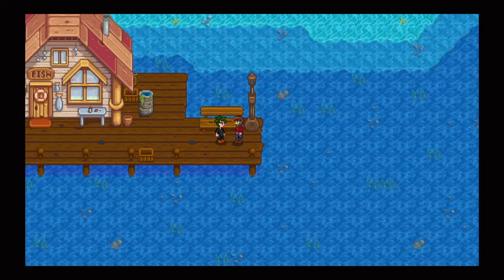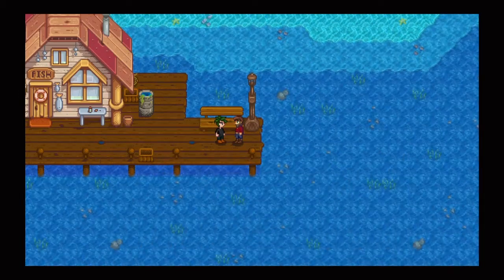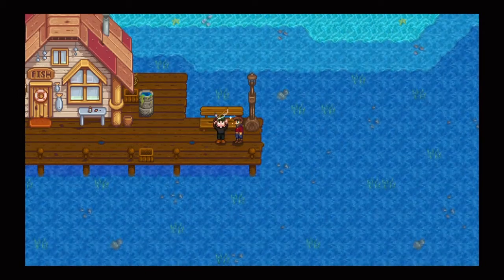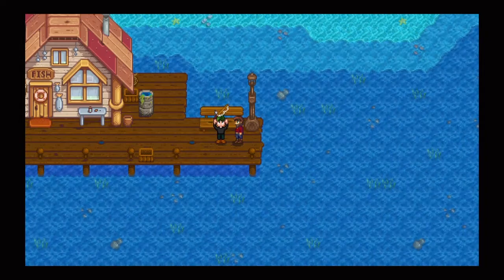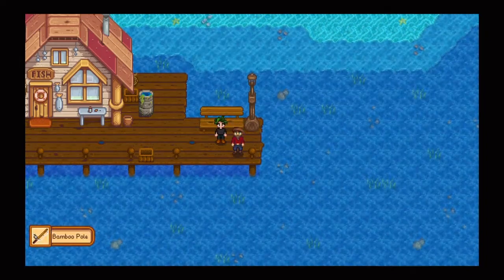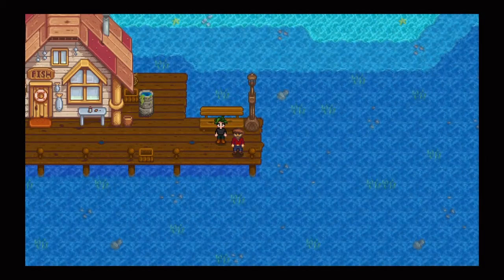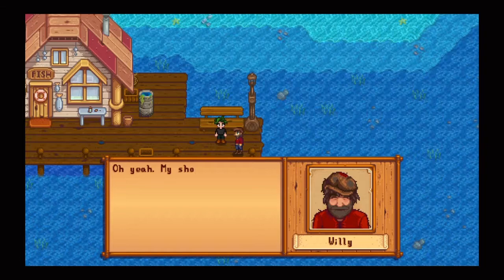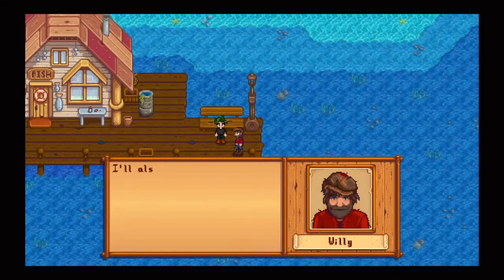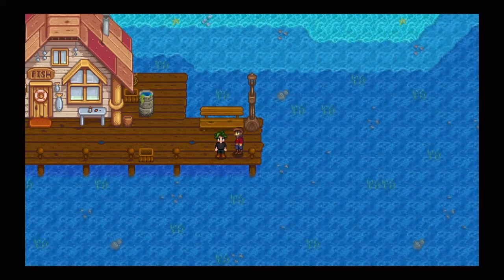Once he opens up his shop, you can buy a better pole right away called the training pole for only 25 gold, whereas the bamboo pole he gives you is 500 gold. And the training pole will give you a much larger range to catch a fish. Whereas the bamboo pole doesn't like give you any leeway at all.